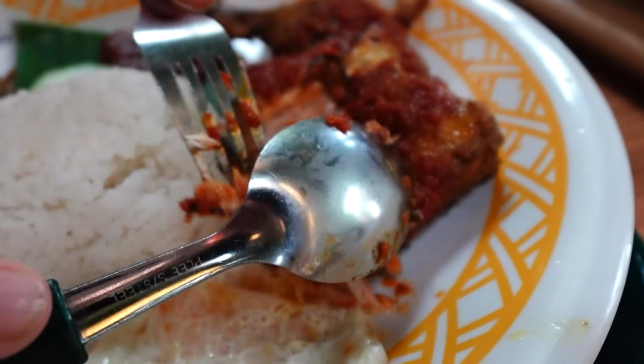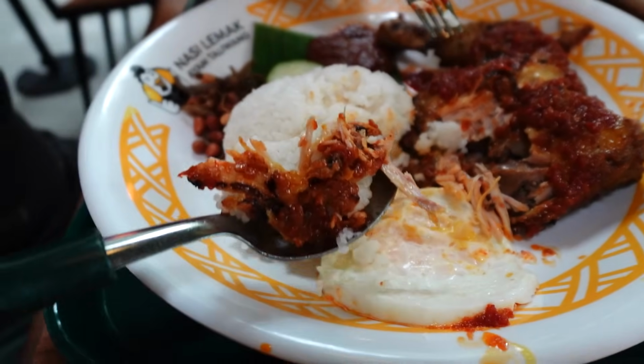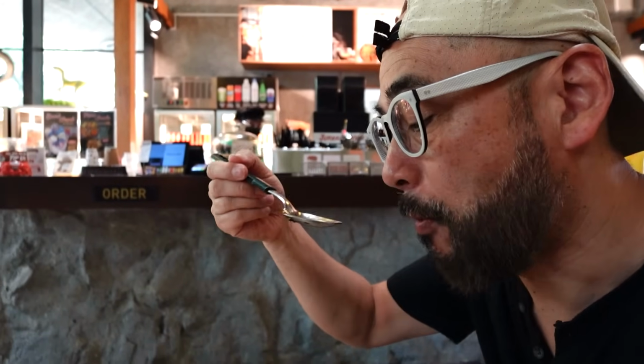Okay, so that's the chicken. And I'm gonna eat it together with the rice, like that. Itadakimasu. It is very spicy, but the char grilled flavor of the chicken is delicious and the chicken is tender and juicy. The rice is fragrant. I love all the textures in this dish, you know, with the peanuts and the fried fish, and it's so good. I want to enjoy the chicken taste as it is first. It's well balanced sauce. Chicken is really tender, juicy. Try this. All right, guys, that was a delicious lunch.